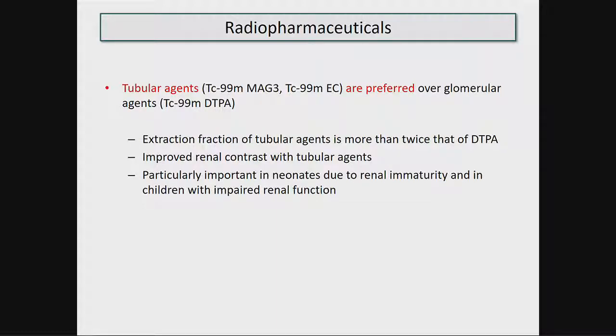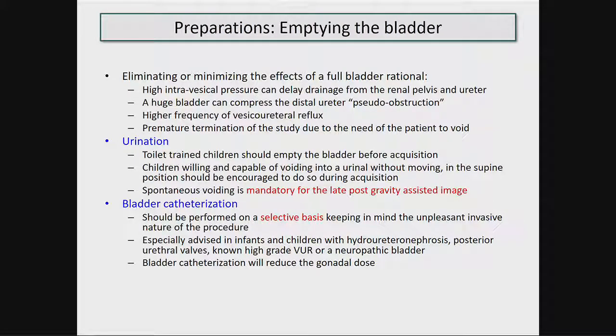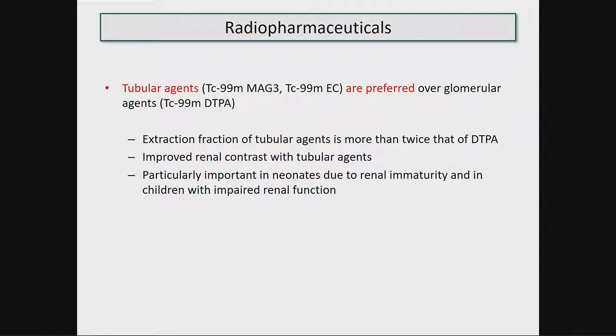So basically, I know that the Europeans were totally against bladder catheterization. In North America, it was quite commonly done in many, many children. So the guideline is a sort of compromise. Yes, you must put a catheter in, but do reserve catheter to very selective cases, keeping in mind the complications and unpleasant nature of this procedure. This is the compromise.